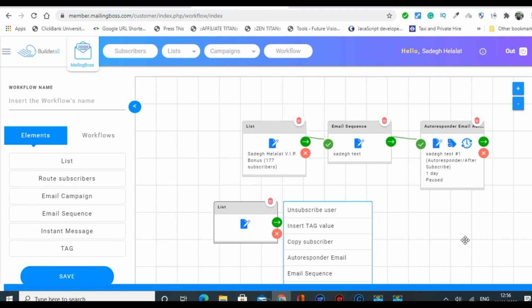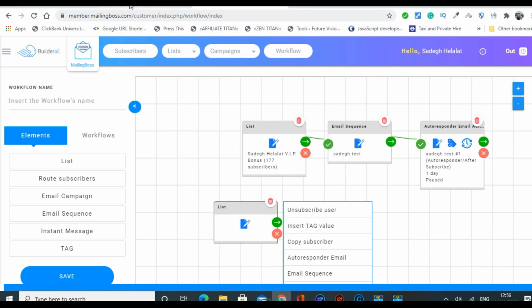The best thing about this feature is that you can see everything at a glance. I've used other autoresponders and sometimes you get lost. You have no idea what email campaigns you're sending to a particular list, what's happening. But here you can actually see everything. It's basically like a blueprint, a plan of everything you're doing. I have described the tag feature. Now I think it's enough really.